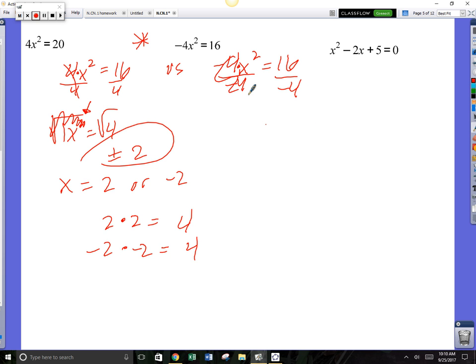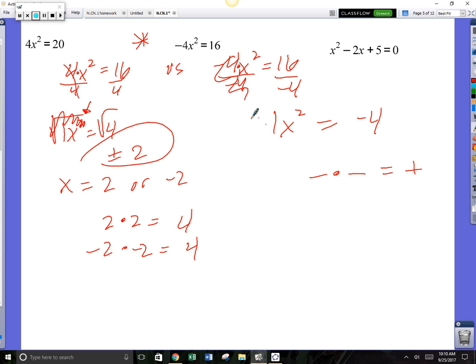And negative 4 divided by negative 4 is 1. So we got 1x squared. But 16 divided by a negative 4 is a negative 4. And I'm setting you up for failure. Because look, I need to have an even amount of them. But my outcome's got to be negative. A negative times a negative, 2 of them, is always going to result in a positive. So this is not real.